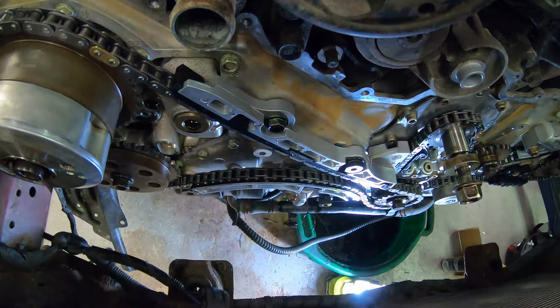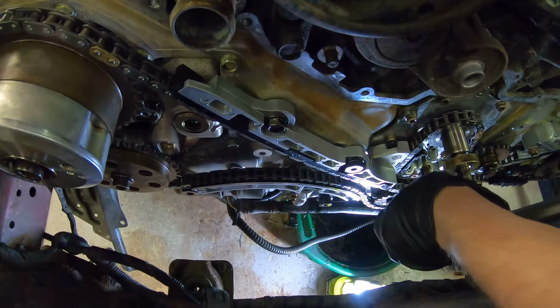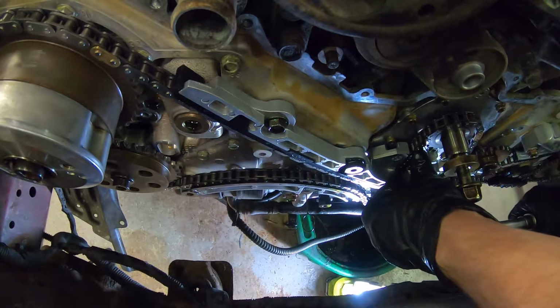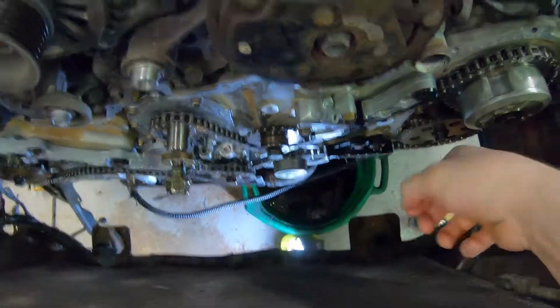Now we can torque it down. I'm going to measure again, of course, after I have torqued it, just to be on the safe side. So 7.8 Newton meters. There, and that's all of it done. Now we're going to recheck the marks on everything before we pull the pins.